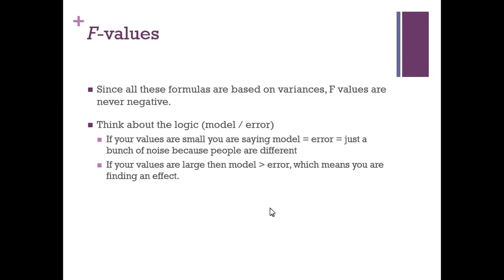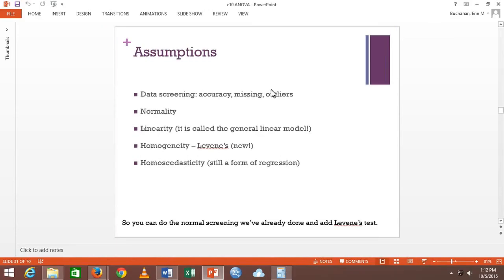If the model is greater than error, so you get 2, 4, 8, and you can get 3,000, it's really rare, but F can get really big. That means that there's a big effect. Okay, not big. We're talking about effect size in a minute. That means that something happened when model's greater than error. And that's the same as T. The larger the T value, the more good variance to bad variance you have. So these are all odds ratios at heart. We want bigger odds in our favor. So bigger model than error.